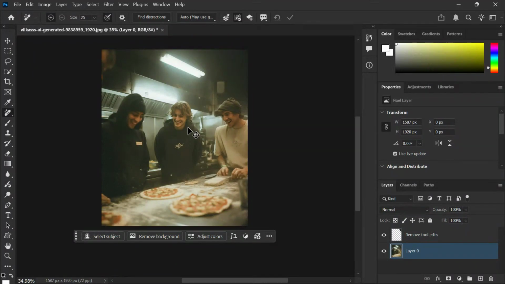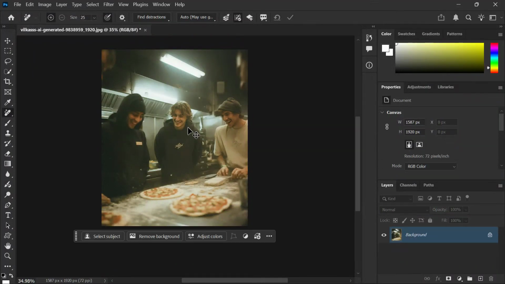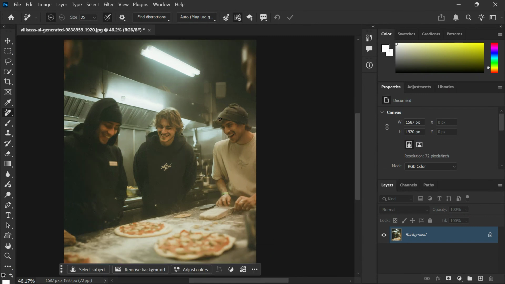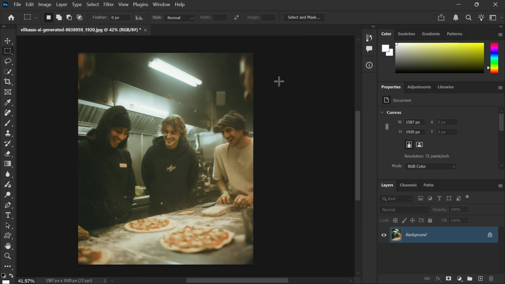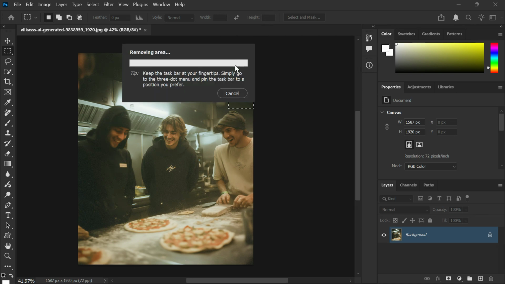In today's video, I'm going to show you how to remove unexpected or unwanted objects in Photoshop quickly and cleanly. Whether it's a random person in the background, a distracting item on the ground, power lines in the sky, or anything else that ruins an otherwise perfect photo, Photoshop has some incredibly powerful tools that can erase those objects in seconds. The best part is that you don't need to be a professional retoucher to do this.